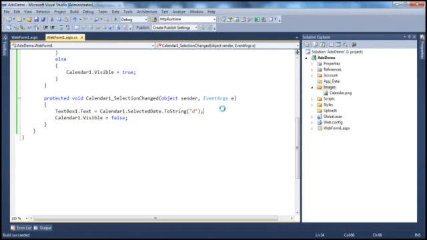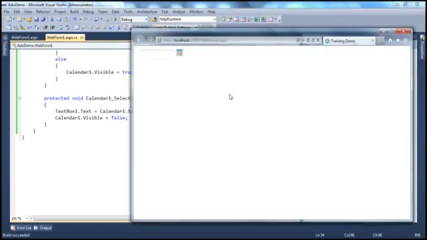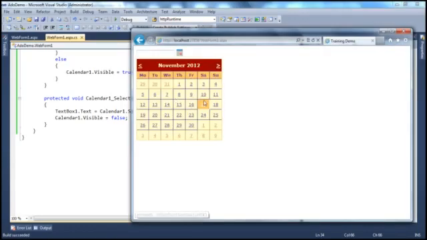Now another issue with this calendar is that I'm able to select every date that I see within this calendar. Okay, so I'm able to select these dates 29, 30, 31. They actually belong to the month of October, and these 1 to 9, these dates belong to the month of December. Okay, and then I'm also able to select the Saturdays and Sundays. Now let's say I want to disable the selection of dates that don't belong to the current month, and weekends as well, Saturdays and Sundays. Is there a way to do that? Absolutely. Now if you think for a minute, how can we actually do that?